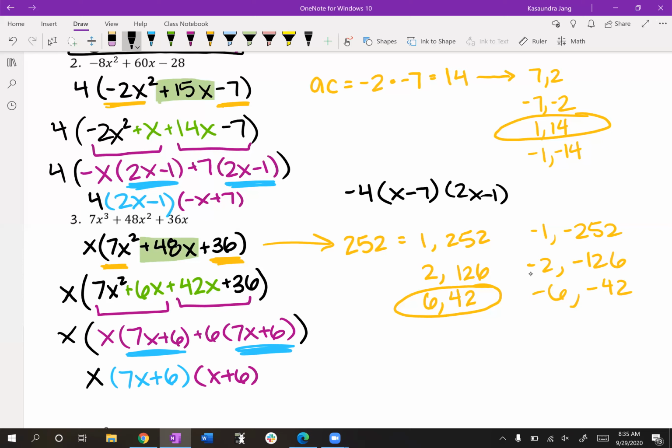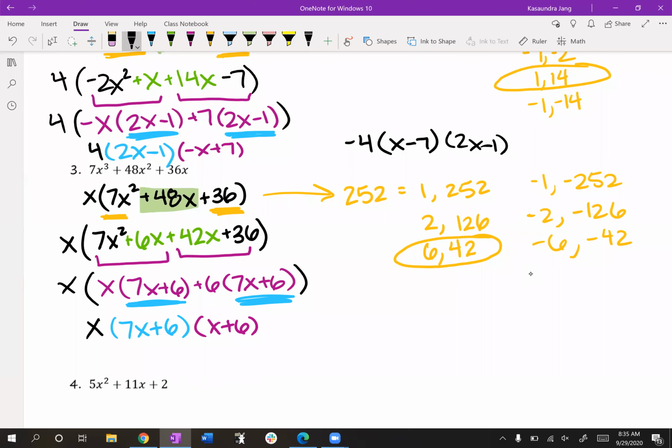Does it matter what number you put first? Ooh, good question. So if you put the x and then the x plus 6 and the 7x plus 6, is that what you're talking about? No, like when you put in the spaces of 32. Oh, okay. So yeah, up to this point right here. If I found 6 and a 42, that multiplies to be the 252, so if we did the 42 first instead of the 6.